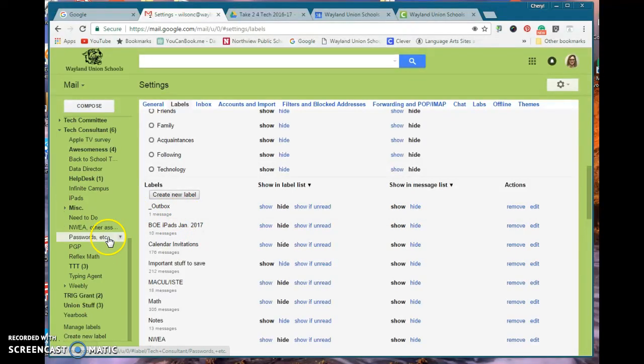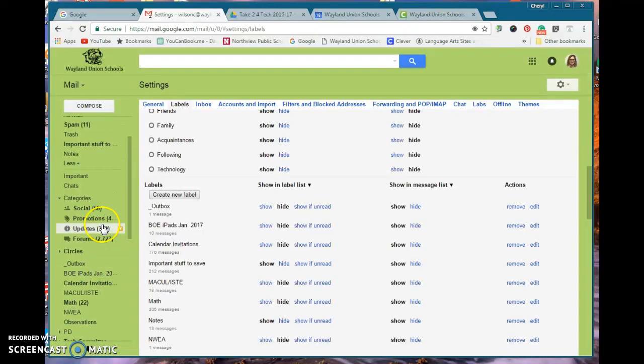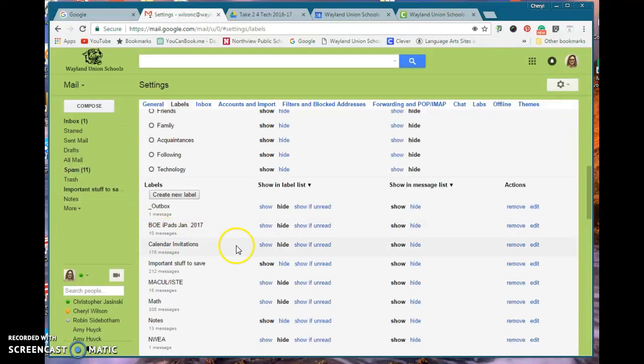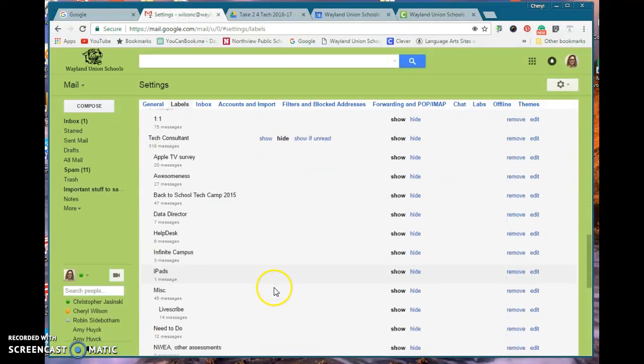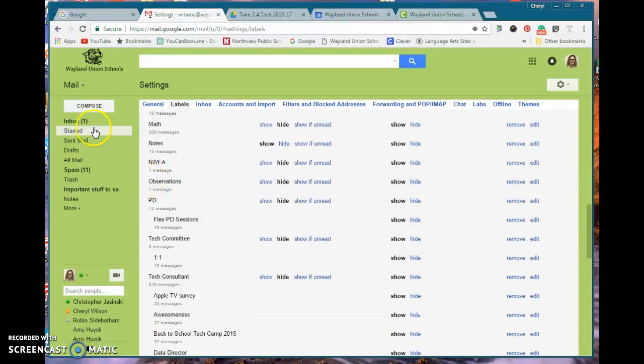notice, if I go down here, I do have a lot more folders. I have just chosen to put a lot of them under less so that I'm not seeing them. I'm hiding them. So I went through and I selected what I wanted to show and hide and changed that so that now when I basically log in, it's very simple, easy. These are my basic ones that I want to see.